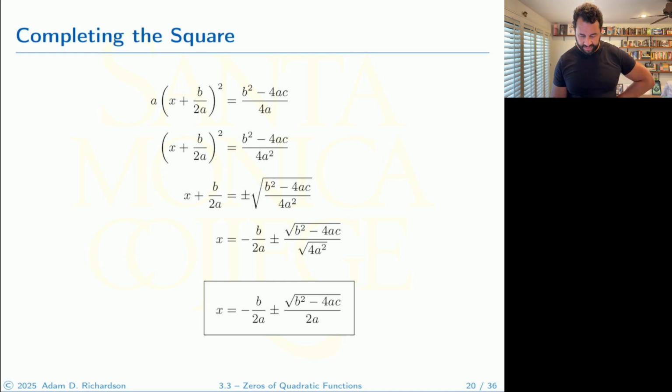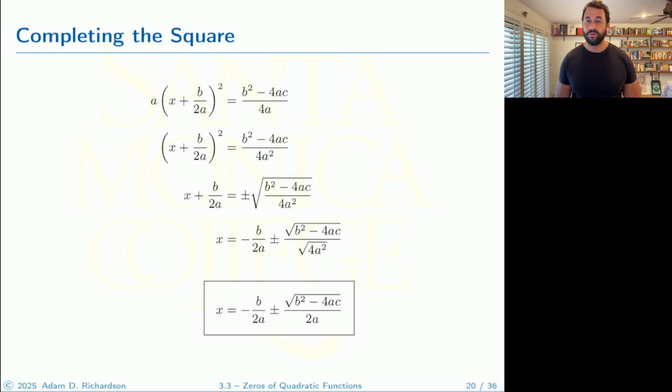So I'm going to divide both sides by a. This a is gone. Now we have an extra a down here, so that's a squared. Now we need to take the square root of both sides. Got to include the plus minus. So we take the square root, take the square root. This is what's left on the left side. Now we have plus or minus this on the right side.